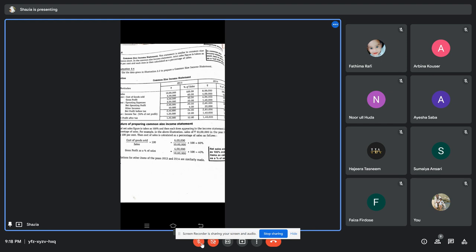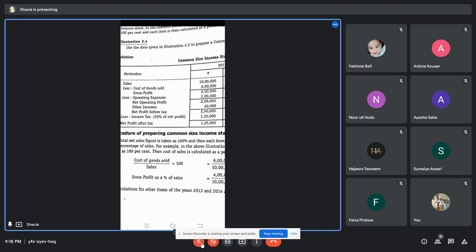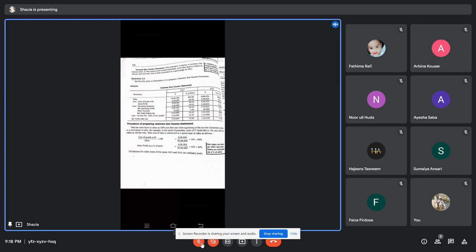So what we can do here is take sales itself as 100%. Out of the sales 100%, what are the other incomes and gains that they have incurred? Are you understanding? Usually sales will be 100%. But out of 100%, what are the rest of the items that have been added or deducted? You should calculate. So see here what they have given, the procedure they have given on how to calculate.